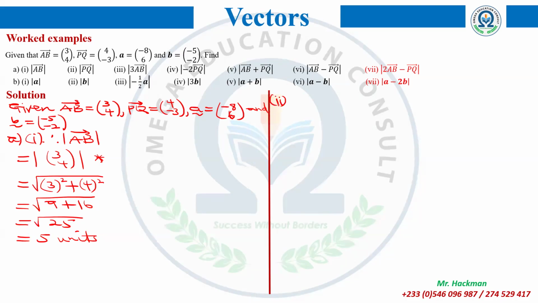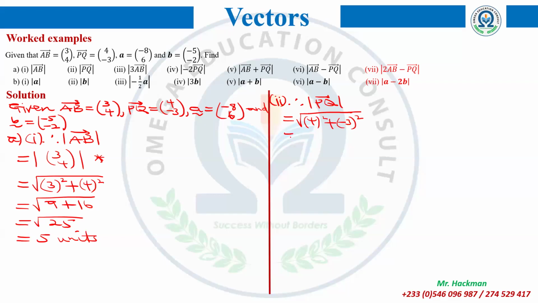So I'm looking at part (i). Okay, that one too. Do I know PQ? Yes, I know PQ, so I can draw my conclusion. Once I know the exact vector that I'm finding its magnitude, I can draw my conclusion. Therefore, the magnitude of the vector PQ will be equal to root of, I know the x component, which is 4, so it will be 4 squared, plus the y component, negative 3, squared.